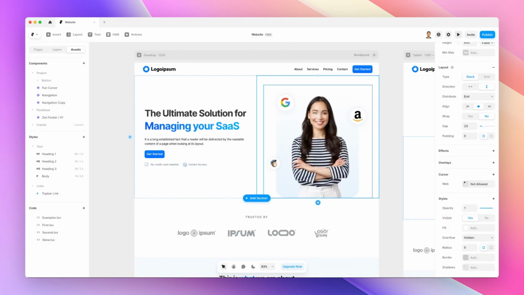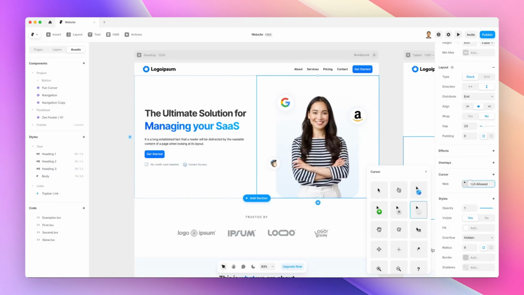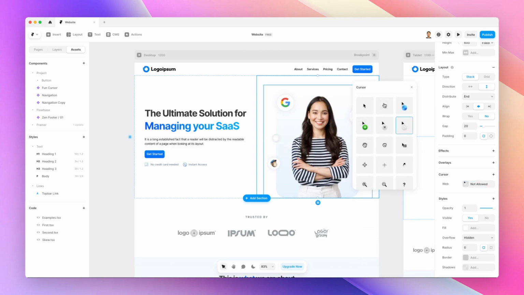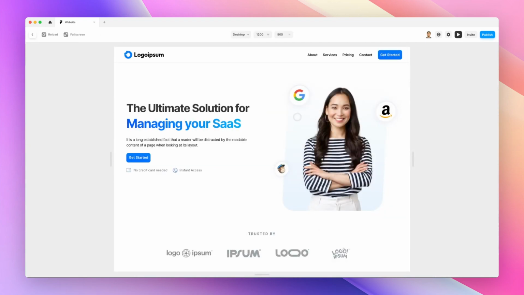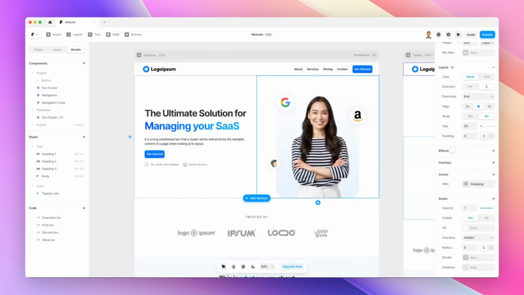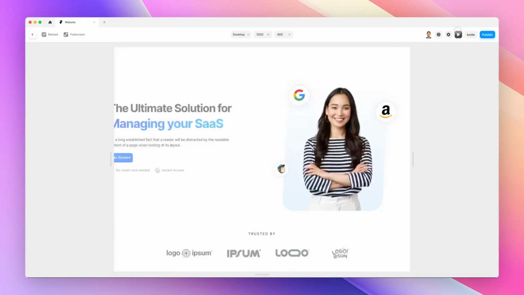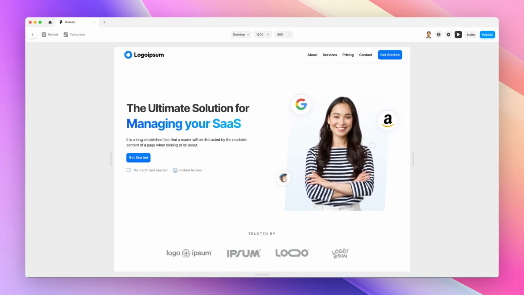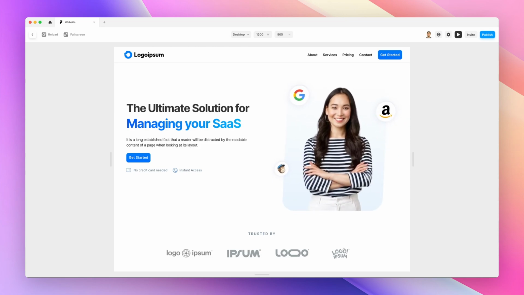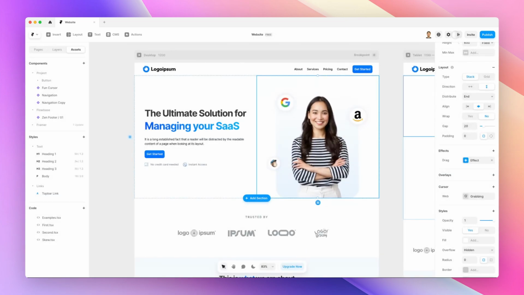Or if you added an interaction which requires the user to press and hold to drag an element around, as we've seen in one of the previous videos, you could use a cursor around these lines, so you can easily communicate to the user that this is the intent, such as with the drag element. This is going to make this element more intuitive in your Framer site.